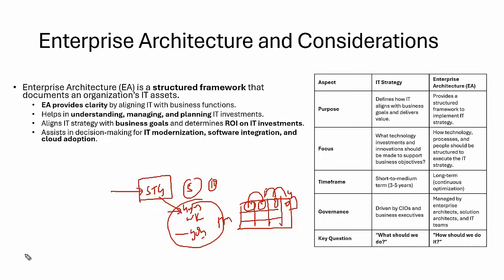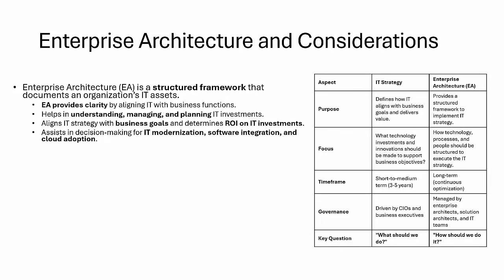When you are building a house, this is your land on which you want to build a house. You want to construct a house. So first you design the house how you want. Here I want a balcony, here I want a room, here I want a sofa and everything. So you will refer to this particular framework, which is the desired state, and based on the current state, you build your things on this land. In this way, you can save costs and everything. So enterprise architecture is like that.